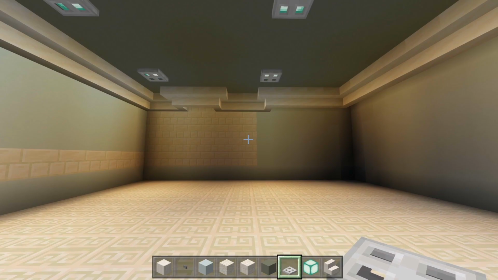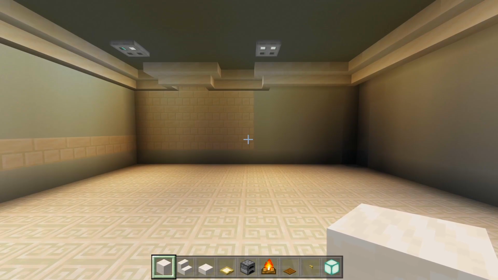Now let's go ahead and just add all the furnishings. So I gathered up all the blocks we're using for the furnishings here for kitchen number 5. So I'm just going to scroll through them all, and you'll be able to pick out all the ones you're going to need to grab.